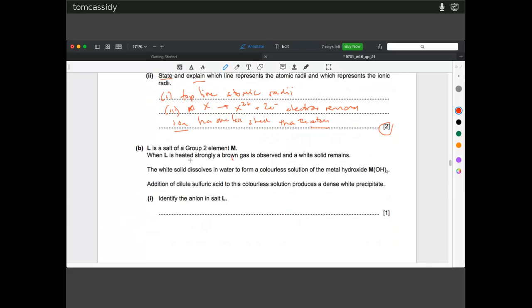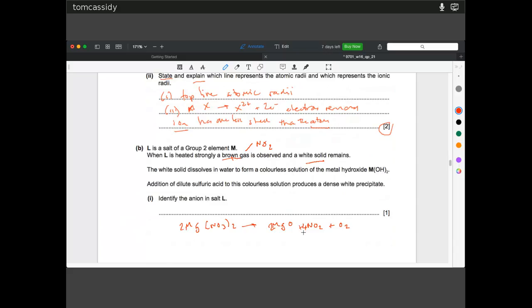Okay, so when we heat this salt, we get a brown gas, and probably the only brown gas you're familiar with at the moment is nitrogen dioxide. So that's giving us some clues there. White solid remains. So this should be flagging up in our minds because we've studied the thermal decomposition of magnesium nitrate. And when that is heated, you end up with magnesium oxide. That's a white oxide. You end up with nitrogen dioxide gas, and you end up with oxygen as well, actually. And so that's the balanced equation for that.